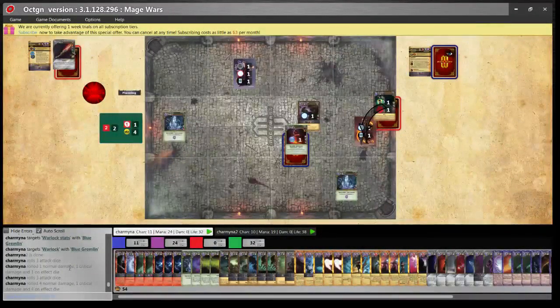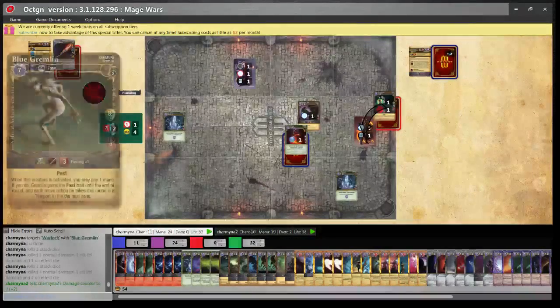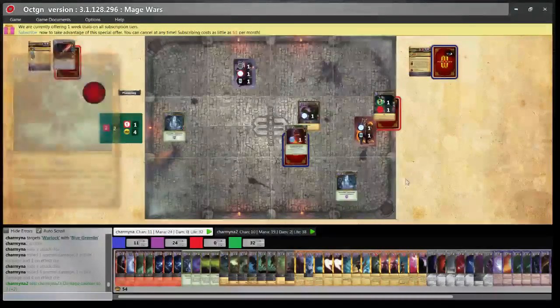In the chat, the program tells you how much you rolled. So first time I rolled 1 normal damage and 1 crit damage and 1 on attack dice. And the second roll I rolled 4 normal damage and 1 critical damage and 4 on the attack dice. Let's say the first one counted. So I did 2 damage. Now he has to increase his damage. You can see it here. There's 2 damage on him. Okay, I'm done with attacking, so I remove the arrow.